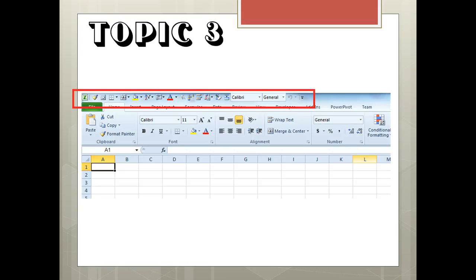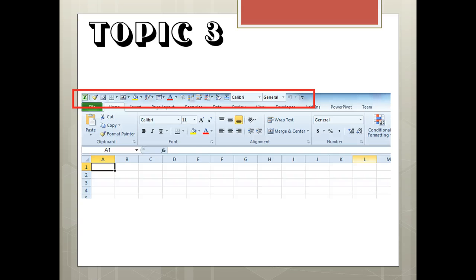Now, this is a really, really short section, but very, very important in terms of productivity. Now, the shortcut ribbon is a great productivity tool because it allows you to store your favorite functions at the top of the screen and allows you to access them using the keyboard.